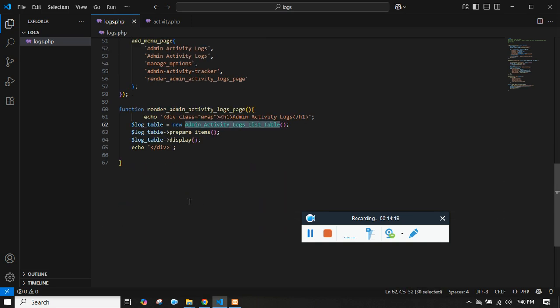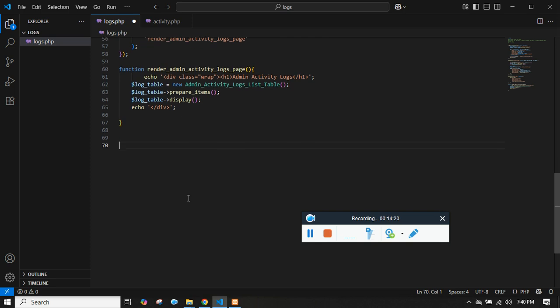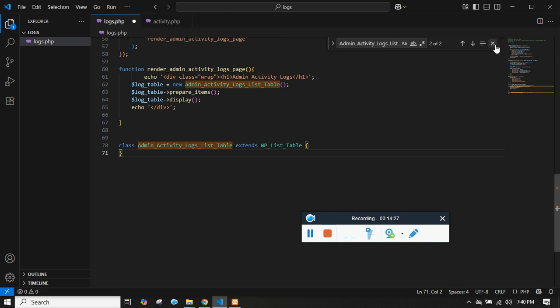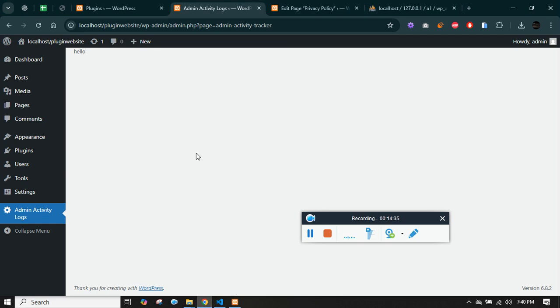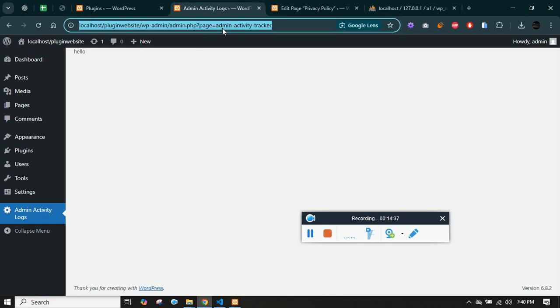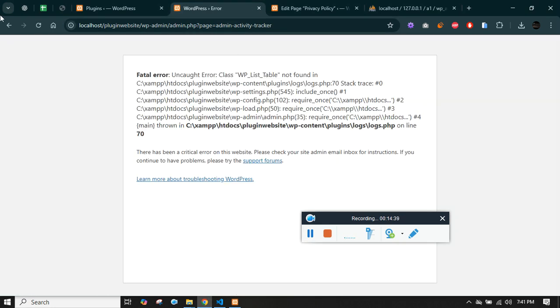To create the object of this particular class, we need to define the class first, and that class would simply extend the inbuilt WordPress class, which is WP list table, and it will provide some functions so that we can make our table work.